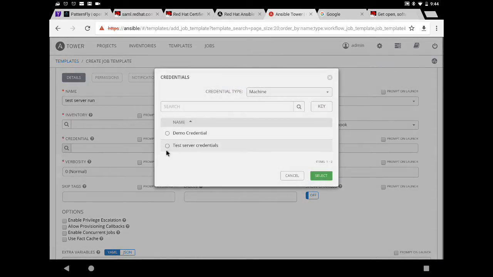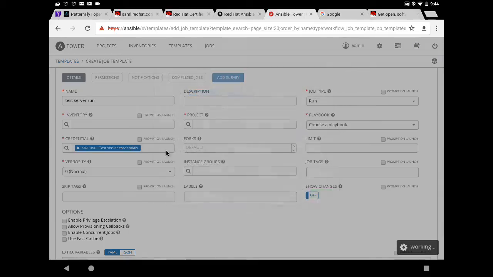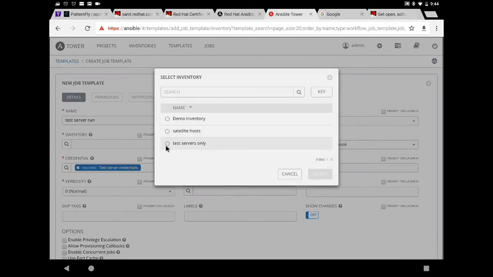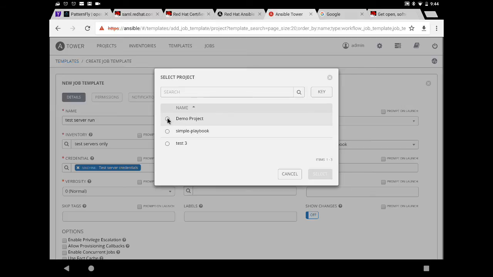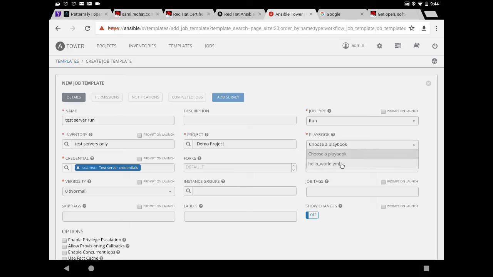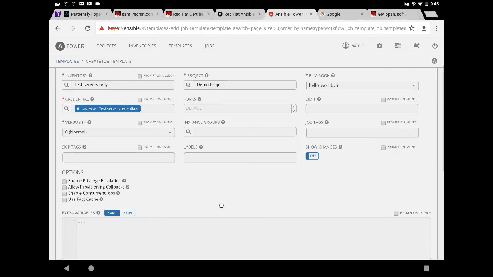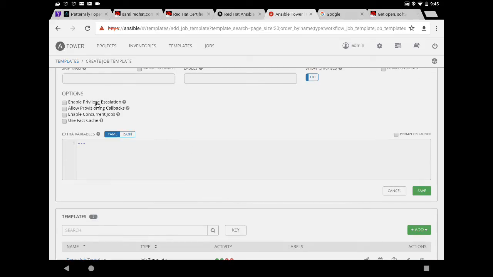I'm going to give it credentials, test server credentials, connect it to the inventory, our test servers only inventory, our project, a demo project, and the playbook, which is a simple hello world, where it simply connects to the server and prints out a hello world message. Let us know that it works. There are other options here for privilege escalation, provisioning callback, concurrent users, and fast cache. We're going to save this.